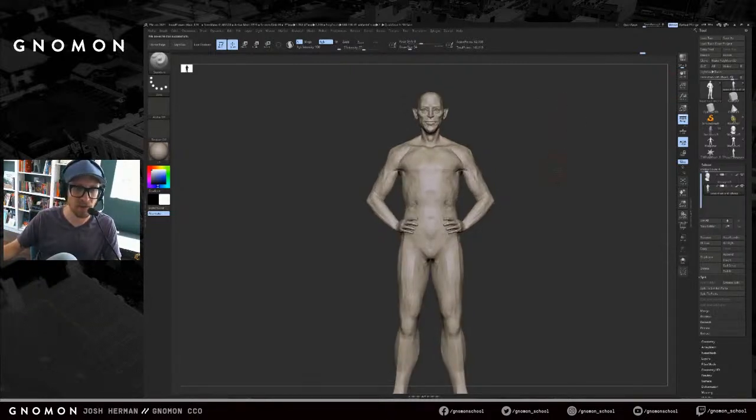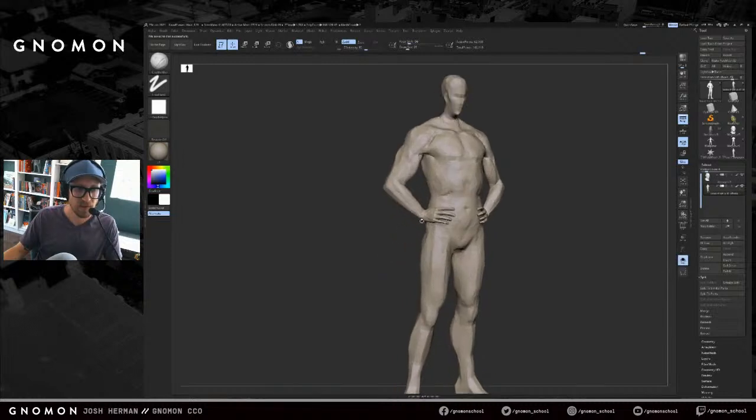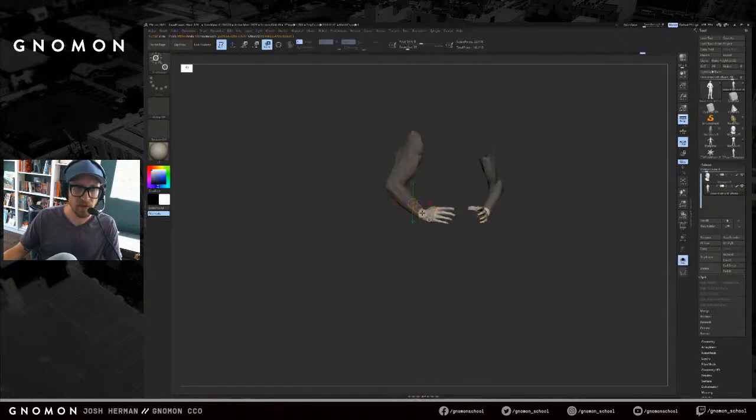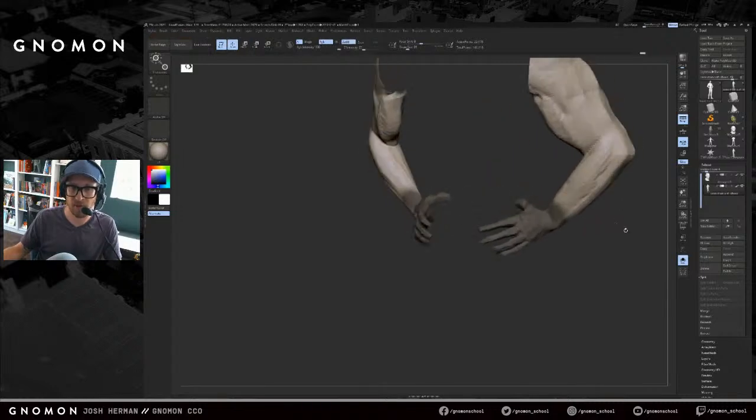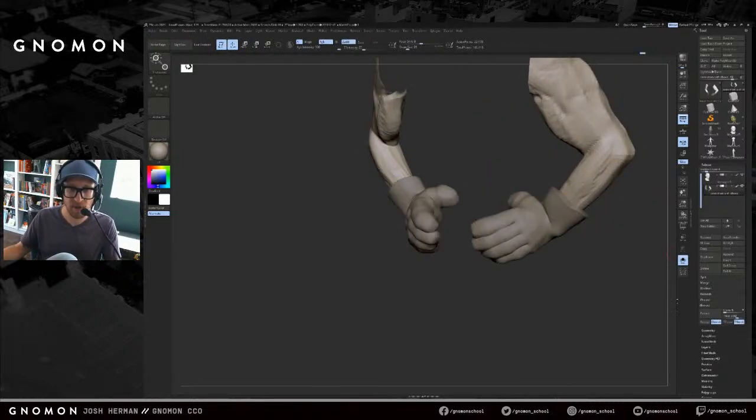So now I want to get into a little bit of clothing. I think we should give this guy gloves. Let's try to cover those hands up. So first we're going to start making elements, and let's make gloves the first thing. So I'm going to use extract, which is a pretty easy tool. Mask what you want, hit extract.